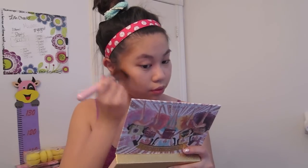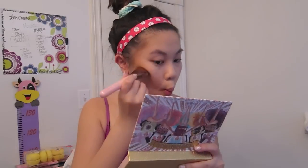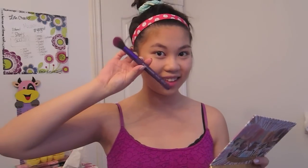Next, I am taking it up to my temples to start blending it out, because you don't want contours just on the hollows of your cheeks. It'll look kind of weird. And here I am just going to use some up and down motions and left and right, and you always want to sweep upwards to build your cheekbones instead of bringing them downwards.